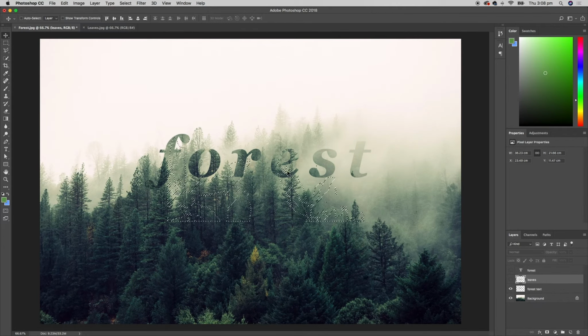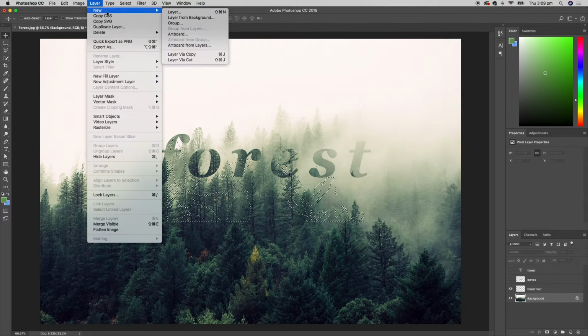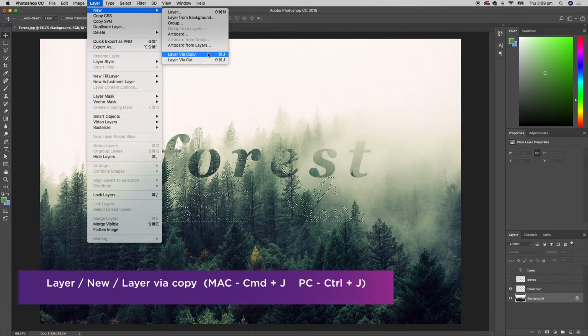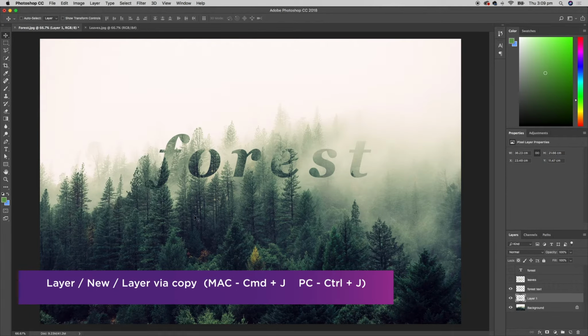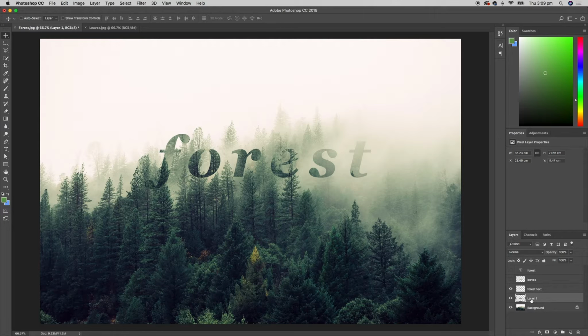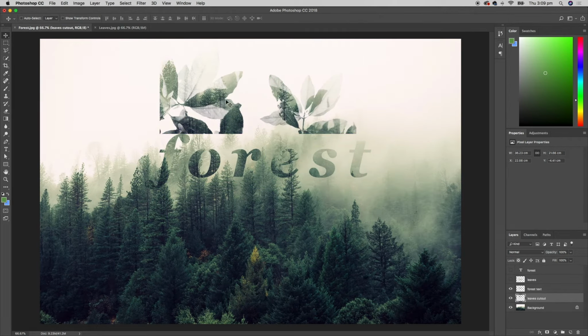We want to copy this section from the forest background, so we need to choose our background by clicking once. And again, let's go Layer, New, Layer via Copy. You'll notice our selection has disappeared, but we also have a new layer. Let's double click on Layer 1 and call it Leaves Cutout. To check if this worked, use your Move tool, select your Leaves Cutout layer, and then move them away from the forest. And you can see that our leaves have now cut out the forest image, but they've done it in a very subtle way, with different strengths of the forest image being cut out.